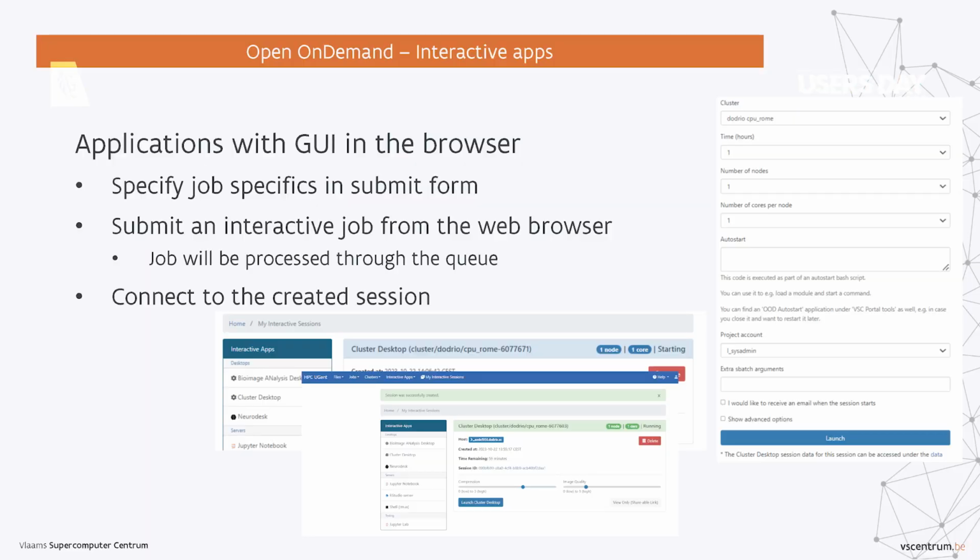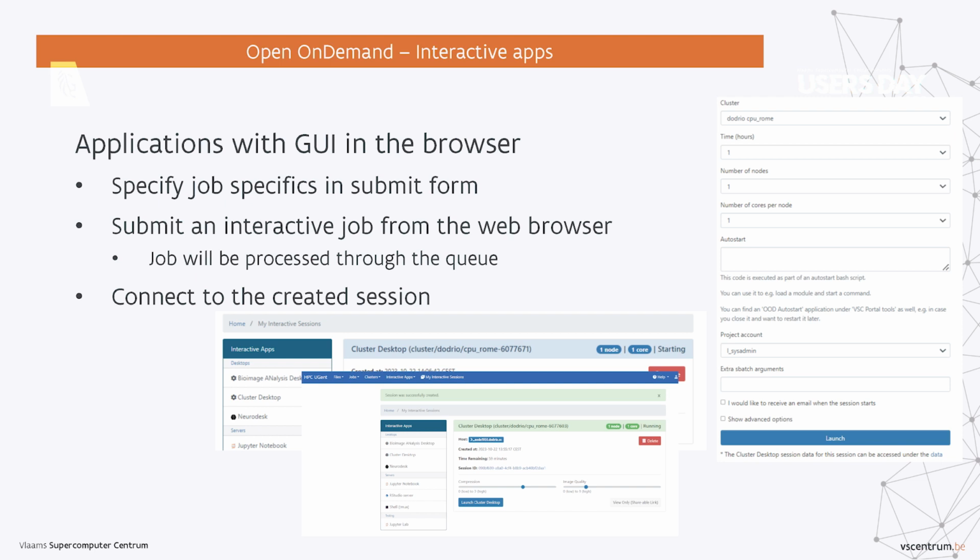Interactive apps, what are interactive apps? Those are applications that normally have some kind of graphical user interface that are now also handled within the browser. But an interactive app also means that you need some compute power, so you will need to request those resources, and that's just the same as submitting a job script, only the resources that you want to specify will be listed in a web form, so it will be very clear what you need to give to actually launch one of the interactive apps. So if you never submitted a job before, there will be no threshold to actually do this.